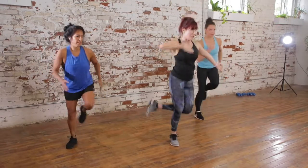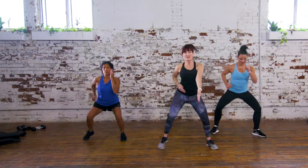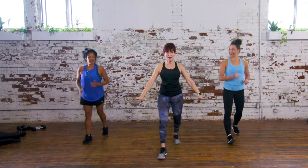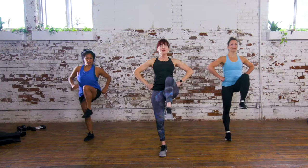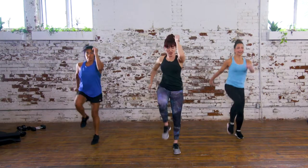Easy walk, right lead, right side. We'll use the easy walk a little bit later. Box step, right, left. Classic step move. From low and loaded, we're gonna step knee, alternating. Step knee. Now feel free, bring in your upper body when you're ready, and then defy gravity.